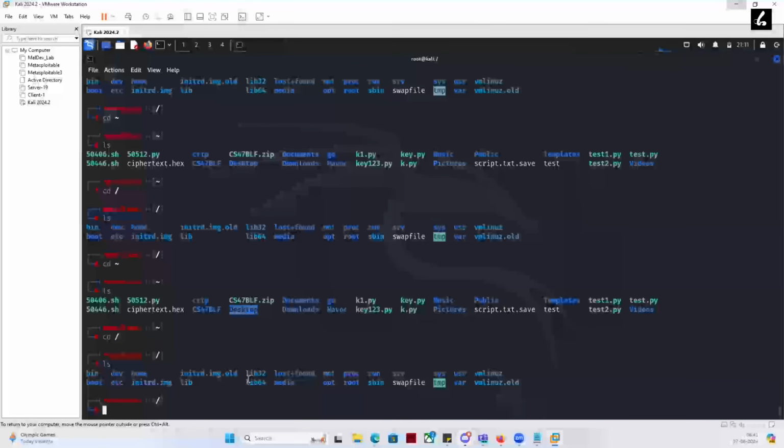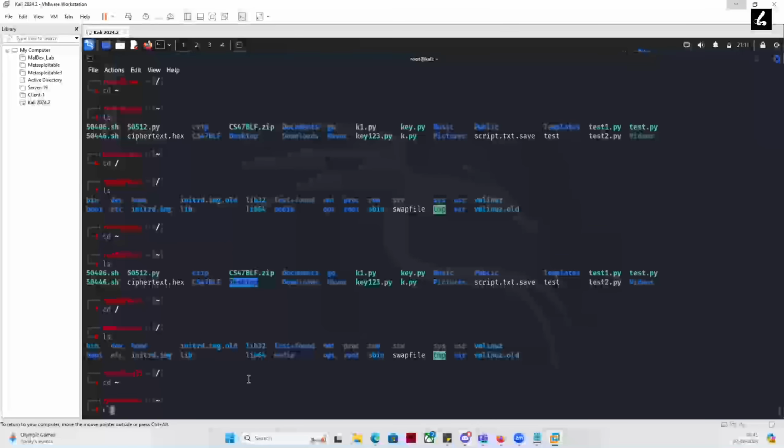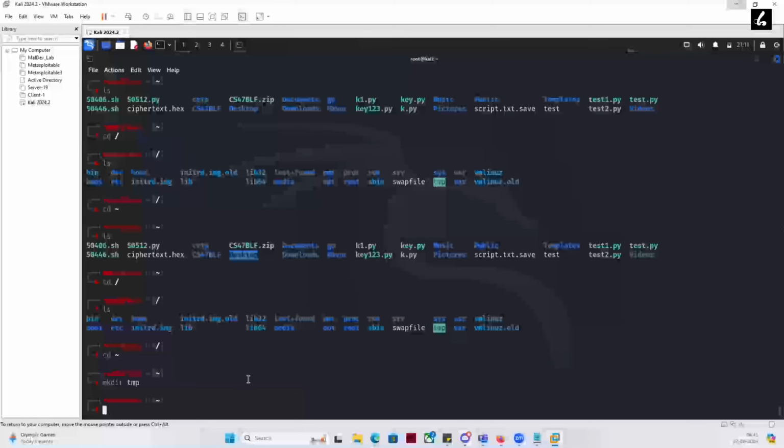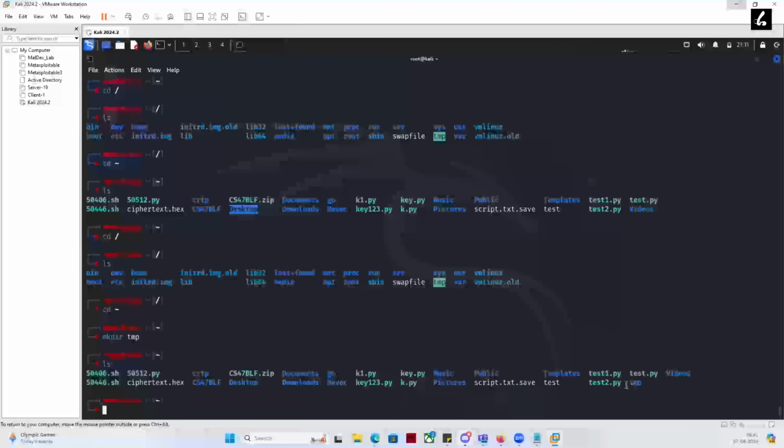The second option for you is that you can create a temp folder, just simply writing cd, then mkdir temp. Then you can start transferring or downloading the files inside the temp folder.